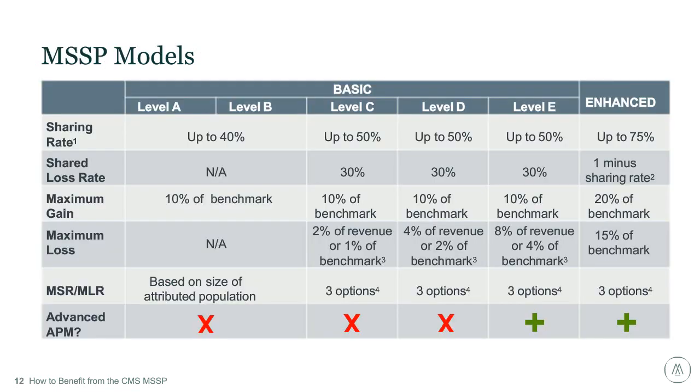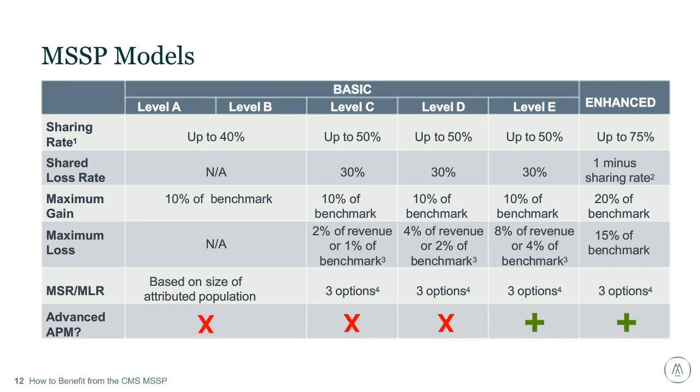And then the MSSP model. Many of you who have been participating or thinking about participating remember that they were called Track 1, et cetera. With the Pathways to Success that came out December of 2018, they've been changed to basic tracks or enhanced tracks. They run through levels between level A and level E. You'll see that levels A through D do not qualify for the advanced payment model. So when you're thinking about MACRA, those do not apply for APM. They would be moving down the MIPS road.